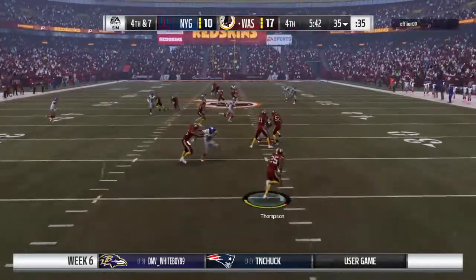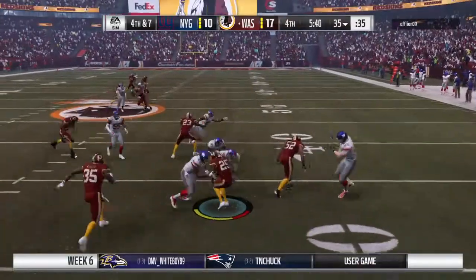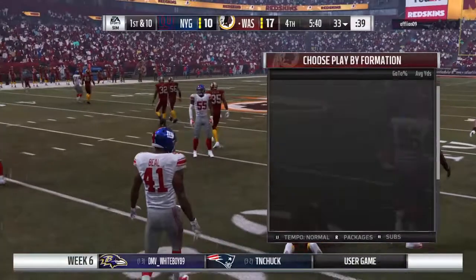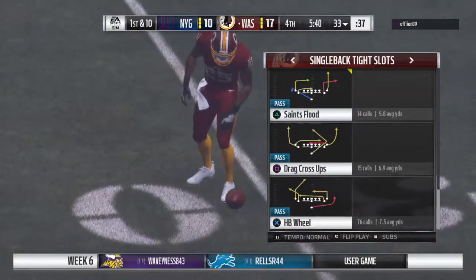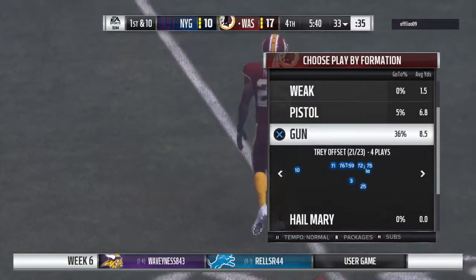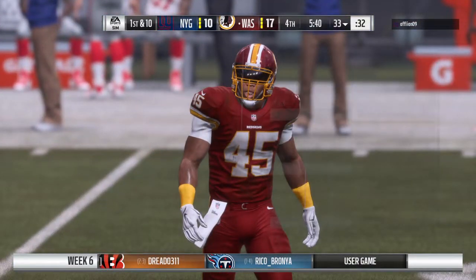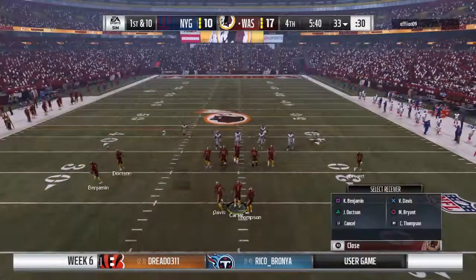Don't let them get there. And they've rallied and made the tackle. Well, he wasn't too far from breaking that. Officially, give him 15. And it'll be Redskins football now with a 1st and 10. A look at Washington as they come onto the field, and they're hoping to redo their efforts in the last drive when they got into the end zone.